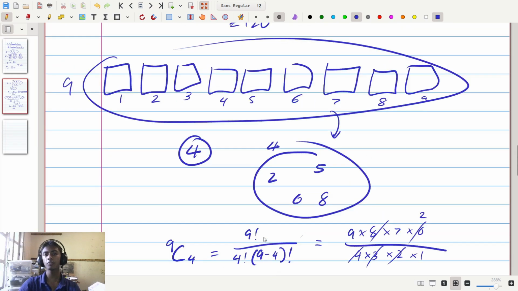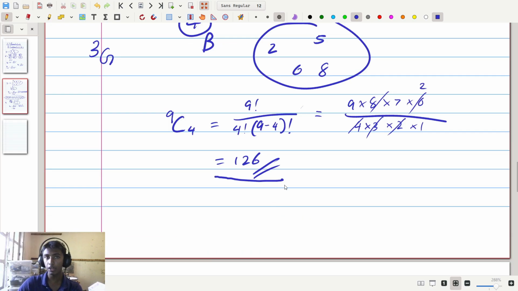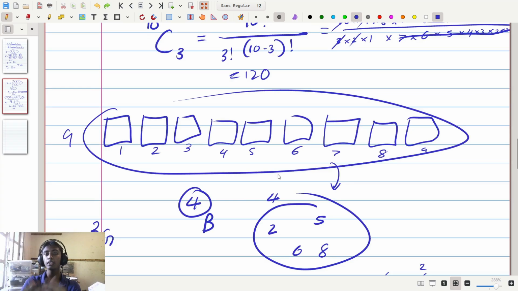Now let's expand on this problem by saying that these 4 people here are 4 boys. And let's assume that after these 4 boys are seated, we want to seat 3 girls in the remaining spaces. So now we can see, if we seat 4 boys, there are 126 possible different combinations that we could create from these 9 seats. And in each of those combinations, once we seat the 4 boys, there will be 4 spots that are taken. Let's assume that this is one of them, one of the combinations where 4 spots are taken, and 5 spots will be left over. So we have 5 spots empty, and our task is to seat these 3 girls.